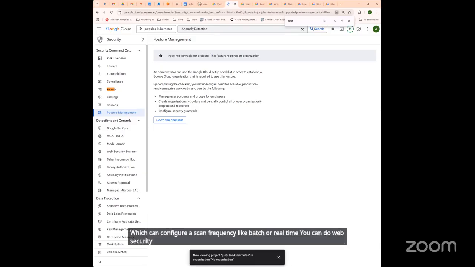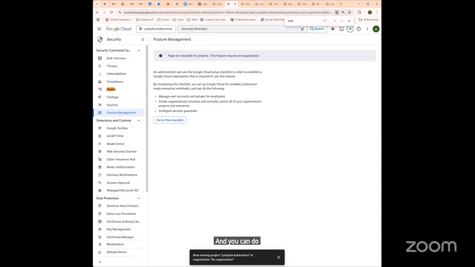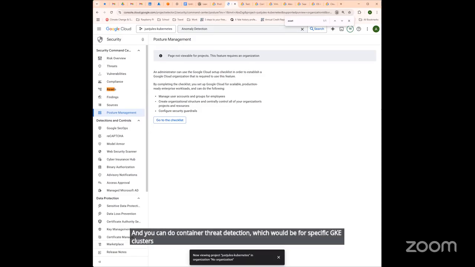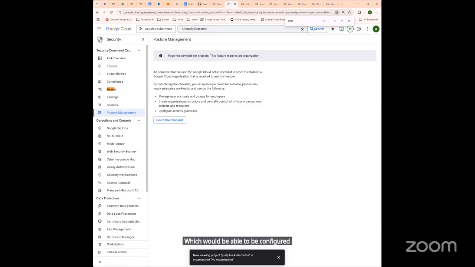Managed scans need no additional configuration, but for custom scans, you need to define the scan targets and authentication. You can do Container Threat Detection, which would be for specific GKE clusters. And you can do Event Threat Detection, where you would need to configure the logging requirements.